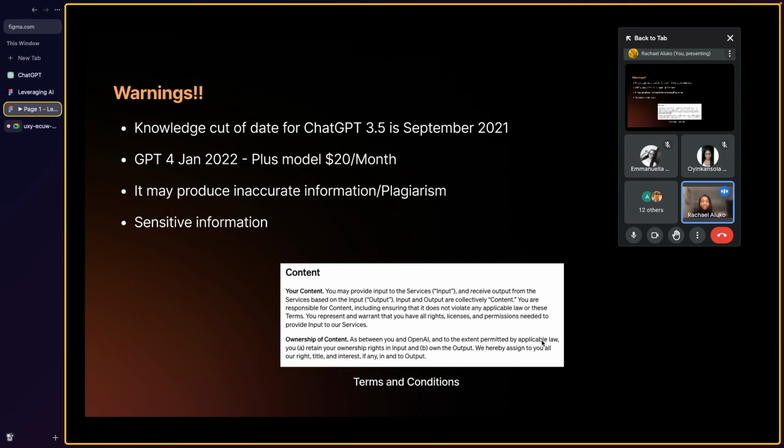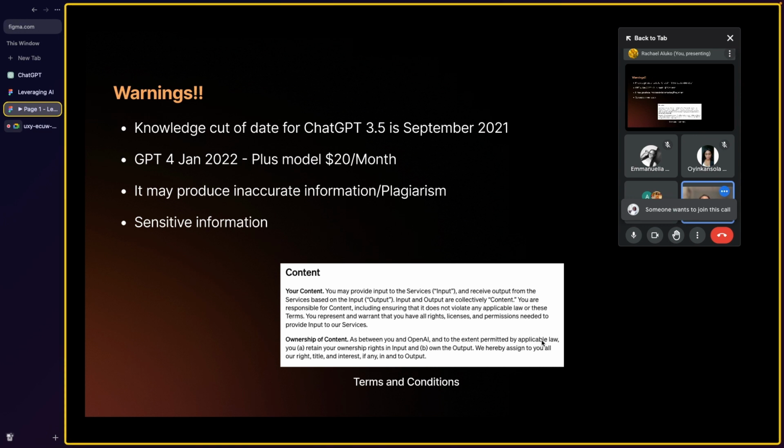Another thing is inputting sensitive information. If you noticed how I was inputting information, I didn't say Coinsola has a business that does this and she stays in Lagos, Nigeria. No, I didn't put that. I was a bit generic, but not too generic, because I didn't want to input sensitive information. You don't want to input too much sensitive information into these things because even in their terms and conditions, what you give them is what they'll take, and they obviously use all of this data.